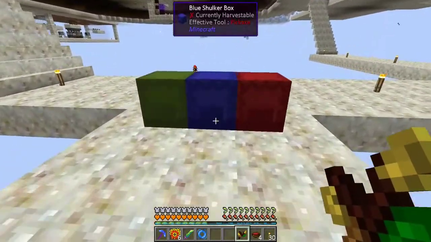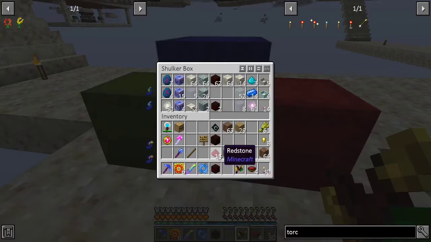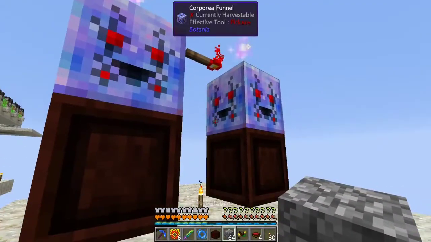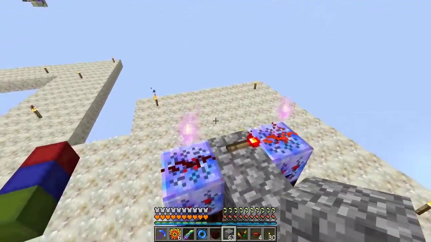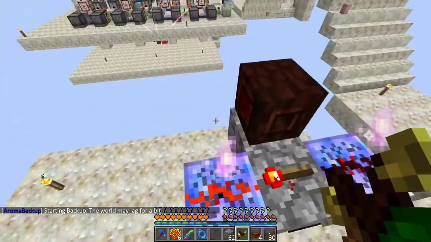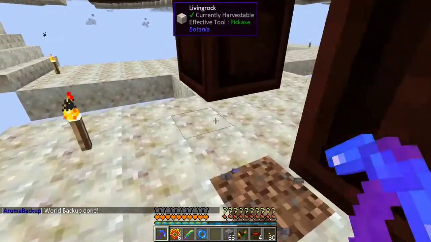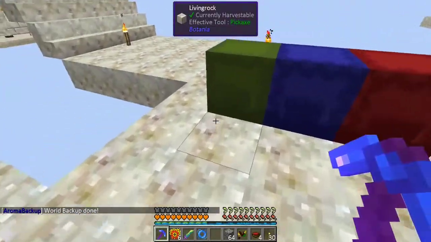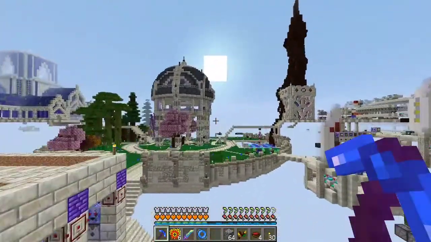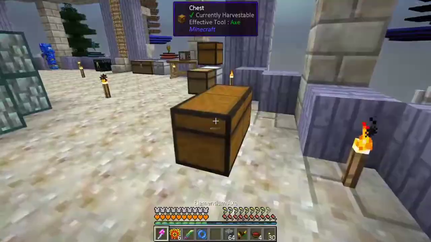And then we need a pulse spreader. I'm pretty sure I have messenger lenses. Let's go see if I still have a couple of those left. I do.